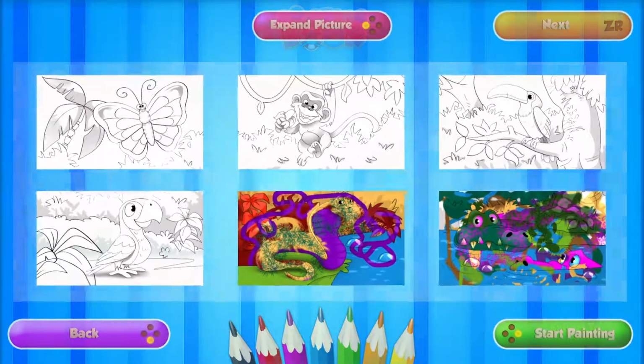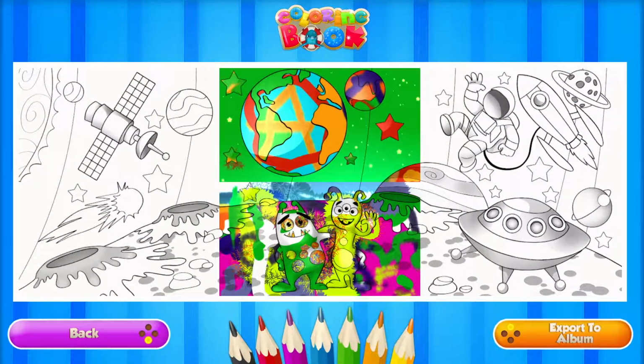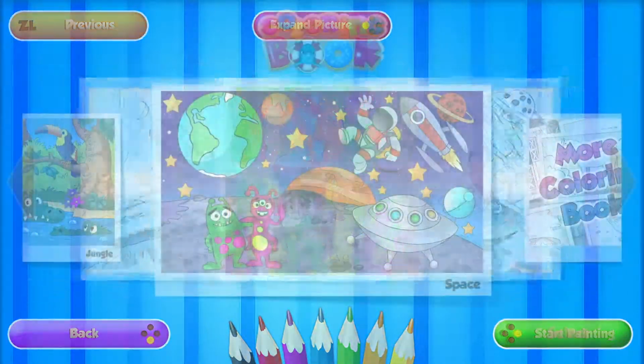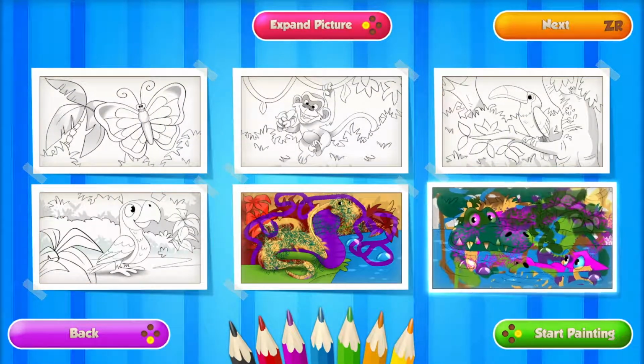Export to album. Let's go. Wow. We're good at this. Yeah, right? This is by far the best one we did. Yeah. Otherwise, the rest of the ones we actually tried on? This is a mess. And these are both messes. That's what makes them art.